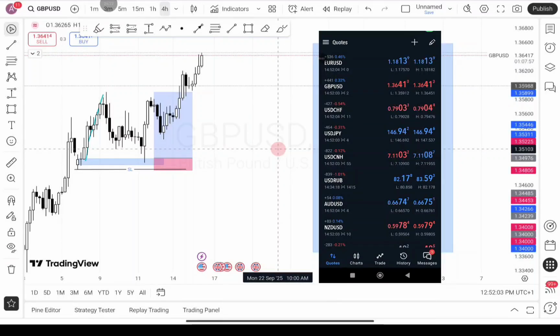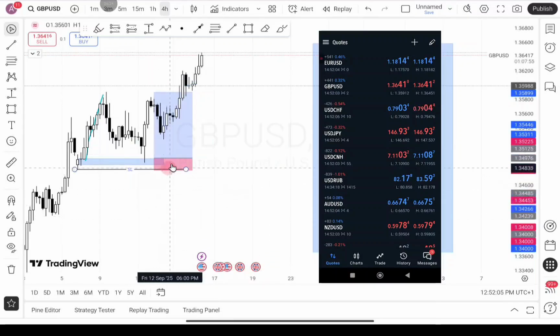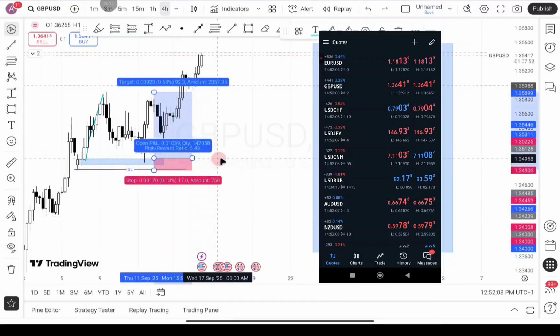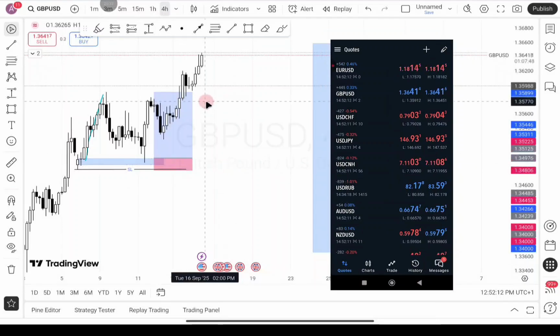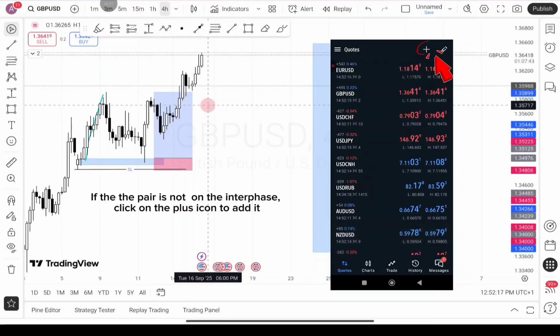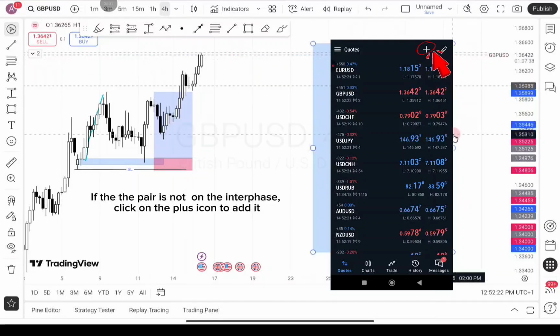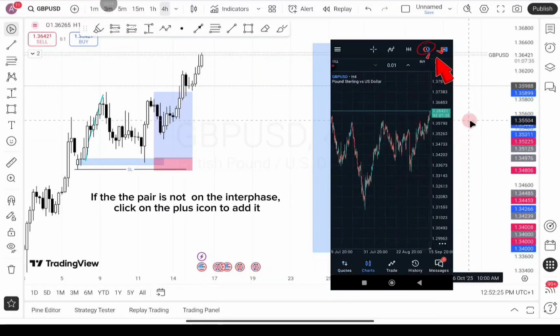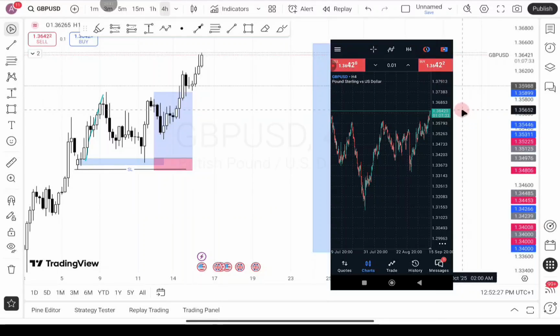So let's imagine you want to place this trade on MetaTrader 5. This trade now you want to place it on MetaTrader 5. What you do is that you go to MetaTrader 5. The first thing you will do is look for this pair here, which is GBP/USD. You will look for this pair, and on Meta 5 you open it, open your chart. If you want to place the trade directly, you can place a trade.